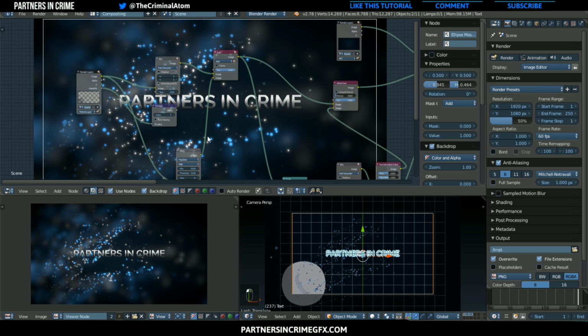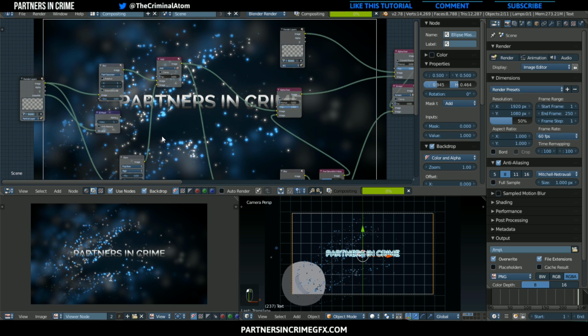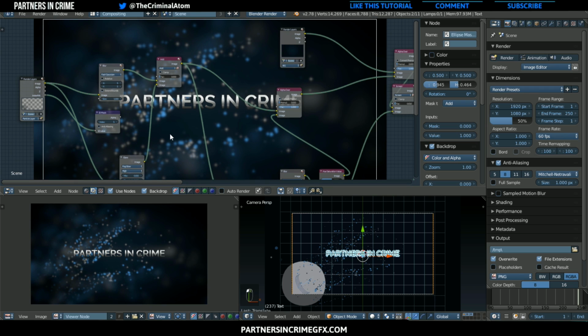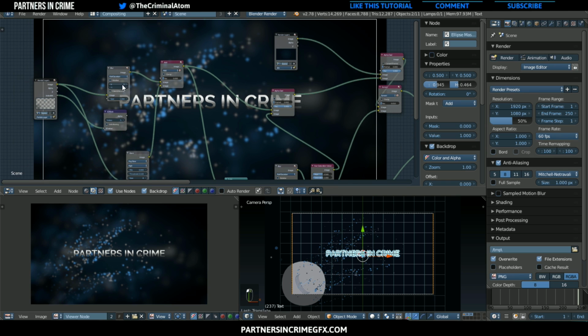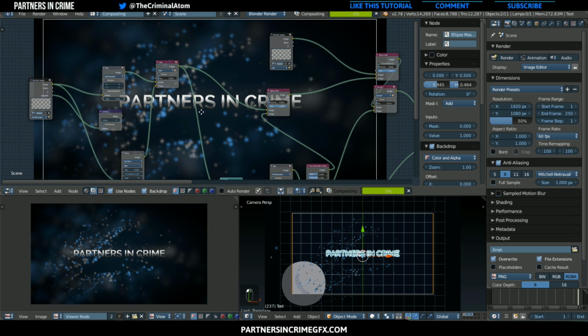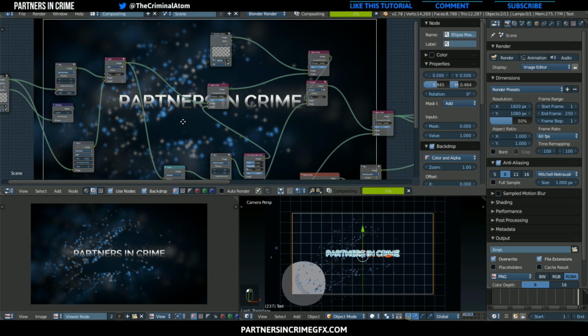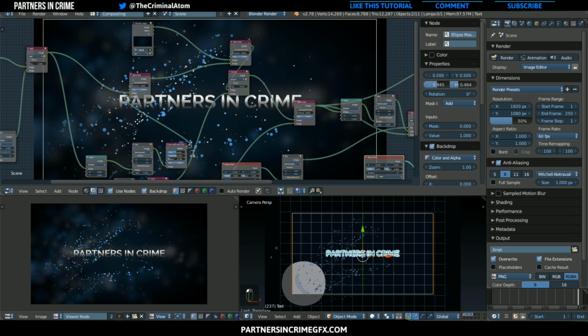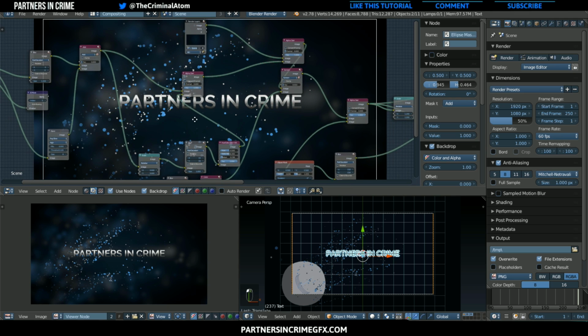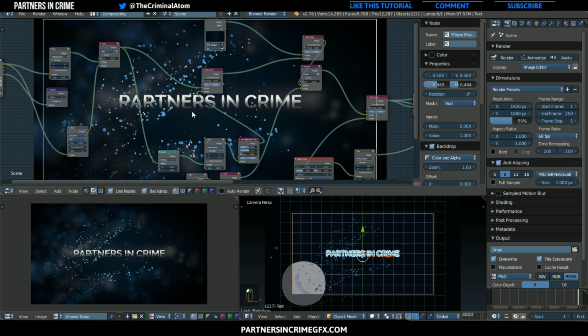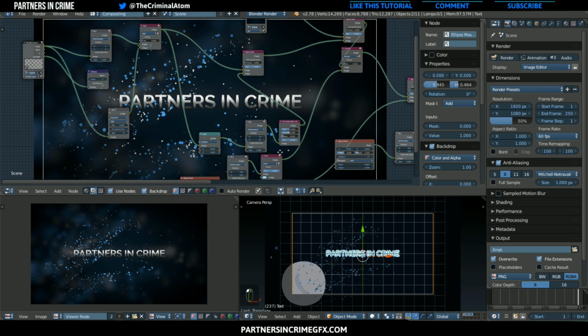Alright, let's turn down some of the glow here. So let's just turn off the add for the glowing particles. See if that does it. Alright, so let's decrease the blur on our original particles. So we're just refining it until it gets a nice sleeker look. It's starting to shape up fairly nicely.